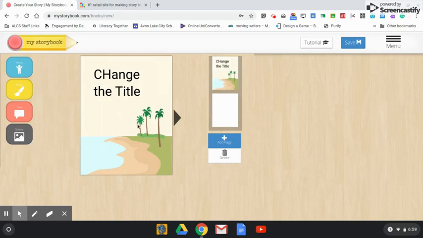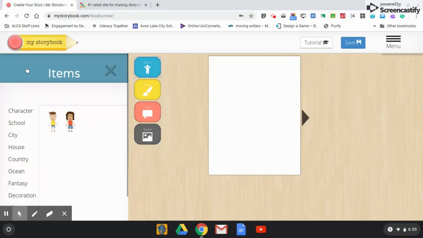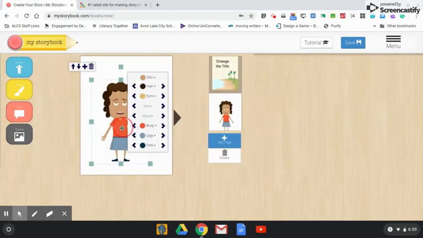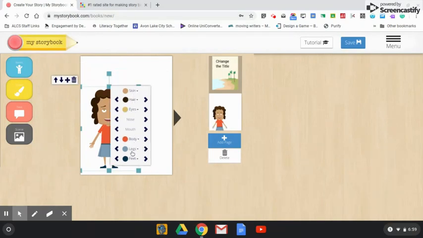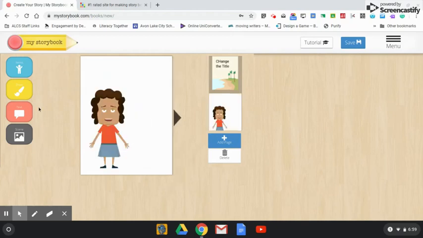And then the next page, maybe they're going to add a character. And here's their character. They can change the color of the skin, hair, eyes, the body, everything. They can customize their own character. All right, and then they could add text to their story.